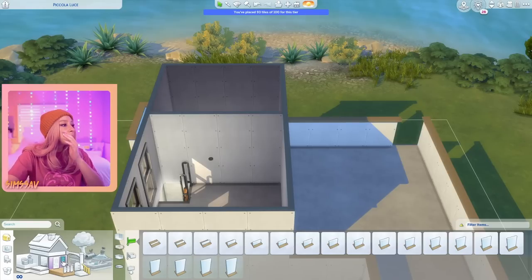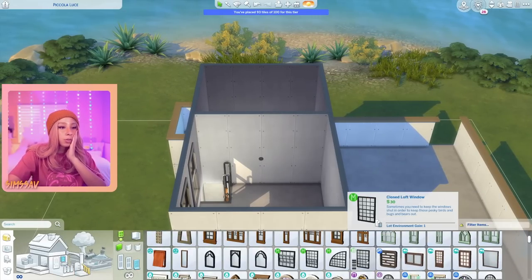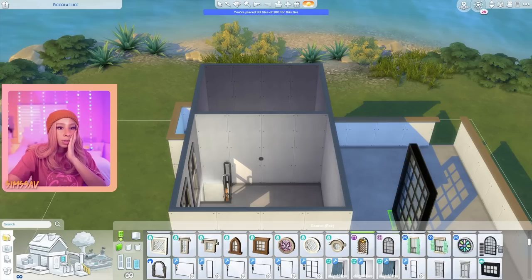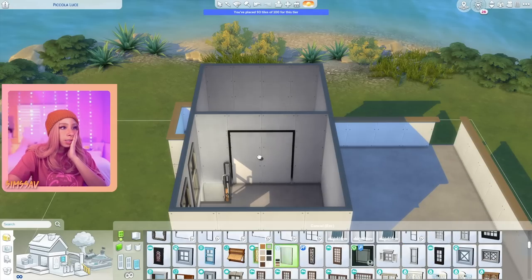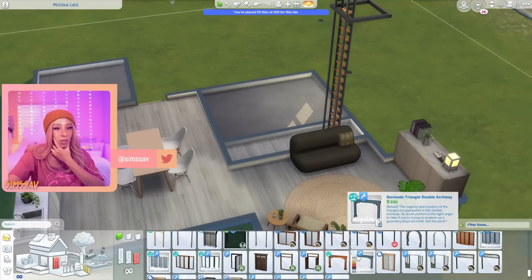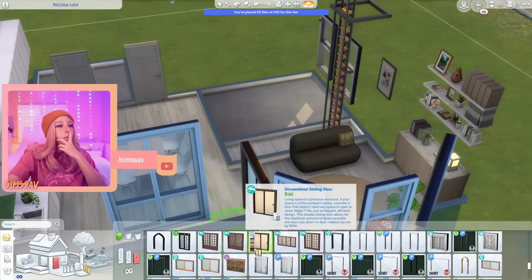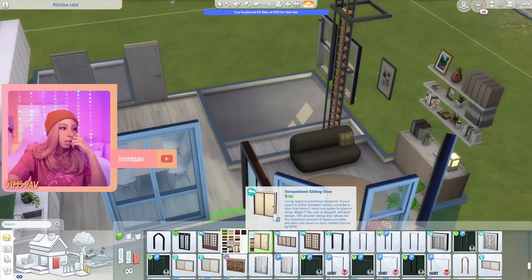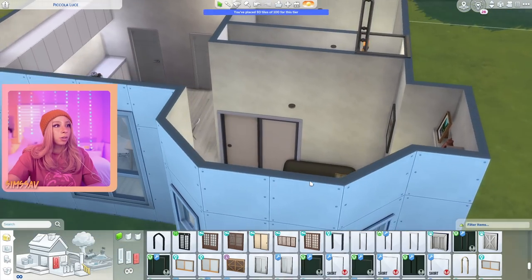Okay, so I wanted to put windows here along this wall so that you could see out into the living room from the bedroom. I think that would be really nice. Probably eco windows, so it's floor to ceiling. I wish we had a sliding door in the game that didn't have glass. Oh, we do. This one from Snowy Escape. Yeah, so you slide open the door to get to the stair, or the ladder, I mean.